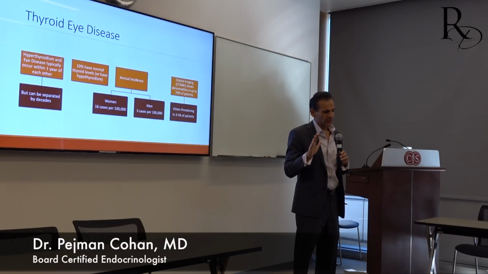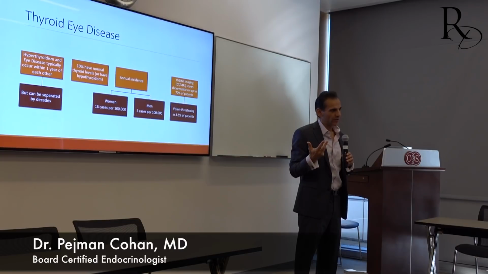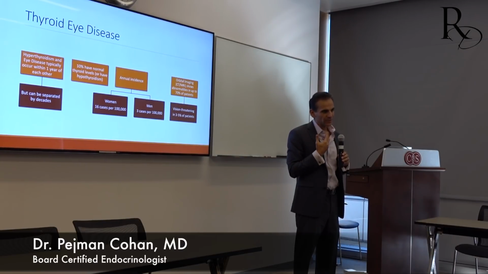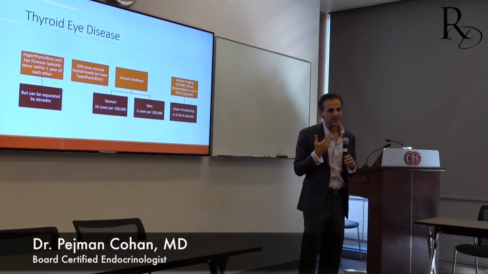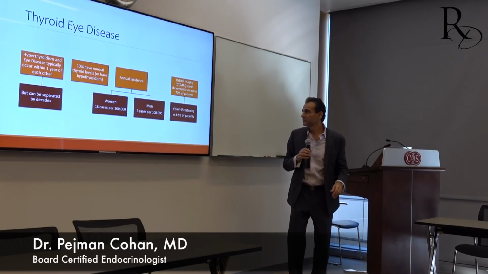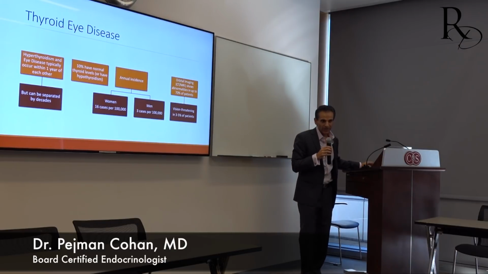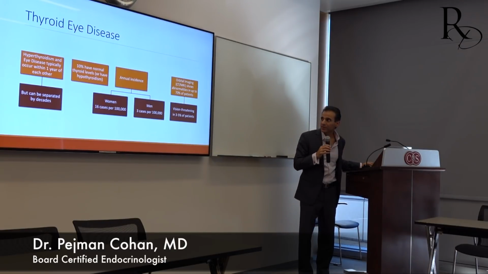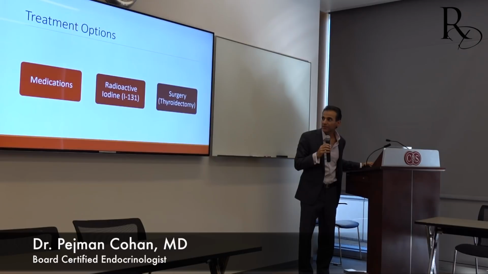Sometimes we see some exceptions to this rule, but just as having oculoplastic surgery on your eye is not going to treat the thyroid problem, treating the thyroid problem is not necessarily going to help you with the eye disease. So this is why it requires a team, and it's important to have a collaborative interaction between the ophthalmologist, internist, endocrinologist, and thyroid surgeon to come up with the best treatment options.